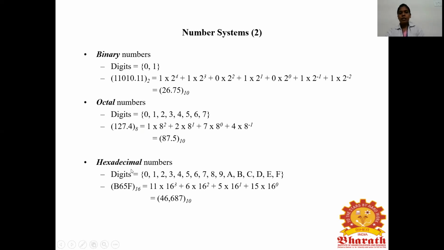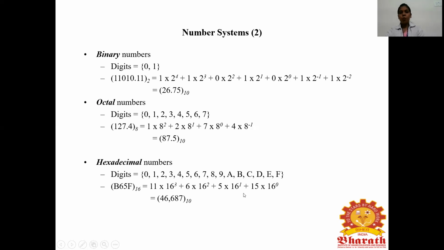Likewise, the last one, the hexadecimal number. Here also we convert a hexadecimal number into a decimal number. As we all know, after 9, the hexadecimal number goes on like A, B, and then till F. Here we have B, which means that its equivalent is 11. So here we have written 11 into 16 power 3, because this F position is 0, 5 position is 16 power 1, then 16 power 2, and 16 power 3. So 11 into 16 power 3 plus the next digit 6, 6 into 16 power 2. Next is 5.